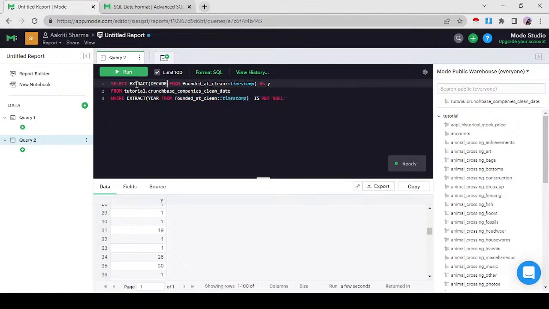The syntax remains the same. You say extract and then there's a round bracket. Inside you put whatever part of the date you want to extract. It can be day, month, decade, century, year, whatever you want. You can also have the time parts like hour, minute, seconds, milliseconds, and it will extract that part from. You'll have to specify from, and then make sure that the column which you are specifying after from is in the data type of timestamp. Otherwise, it'll be no harm to just cast it to timestamp.